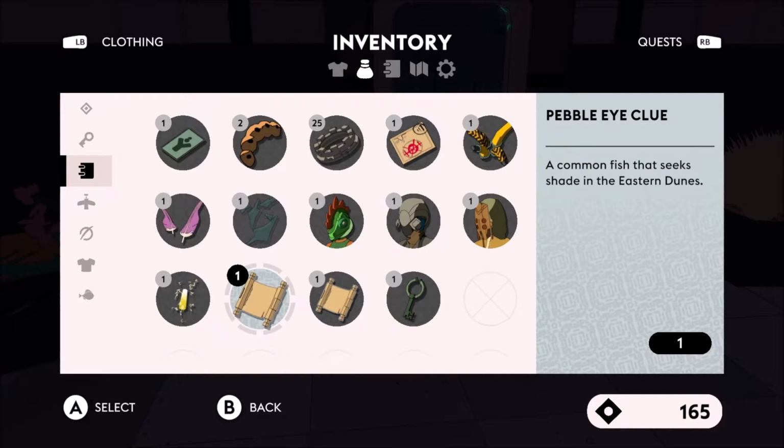So in case of the Pebble Eye clue, if you select the item, you'll get a brief hint. In this case, it's a common fish that seeks shade in the eastern dune. So that means that you'll have to look for a part with dunes in the eastern part of Sansee. So it's not super specific every time, but it will give you a general direction.